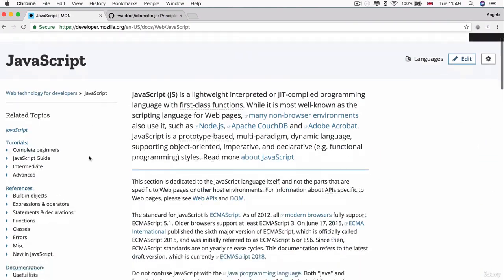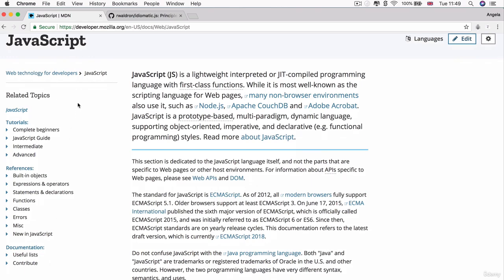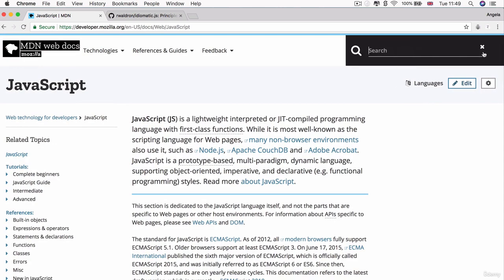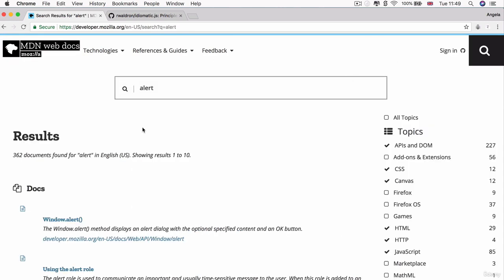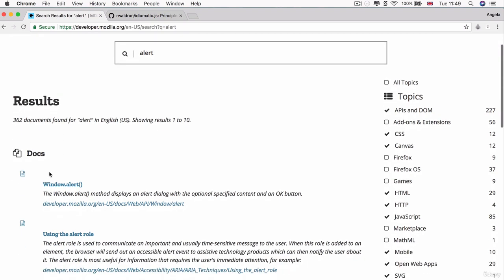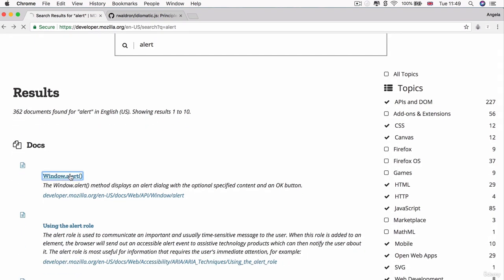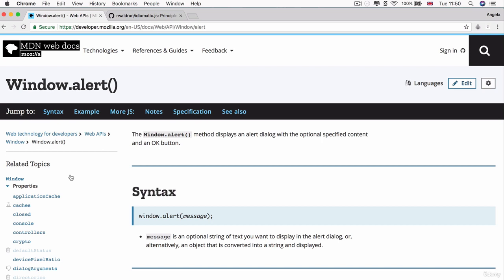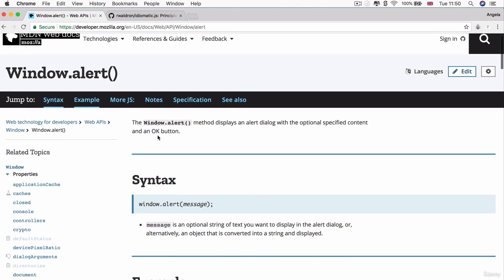Now, you can either scroll through the left menu and look through all the different sections that they've compiled for you, or we can just go straight in and start searching for this alert that we've used. So you can see that the first result I get back is something called window.alert. And if you click on it, it tells you that this is a method that displays an alert dialog, which is a pop-up, with the optional specified content and an OK button.